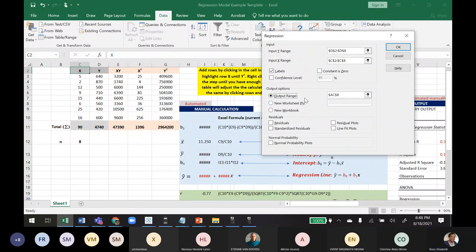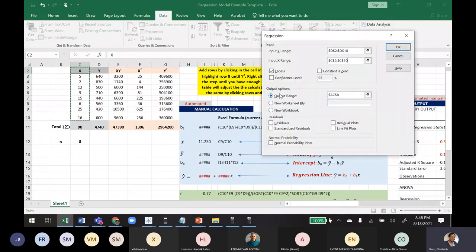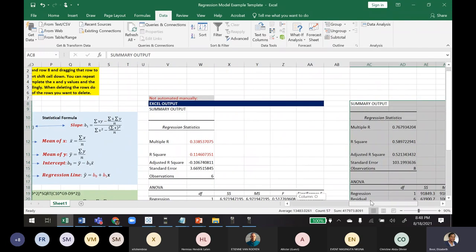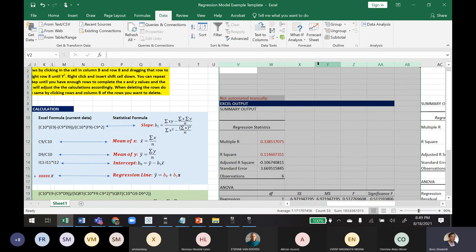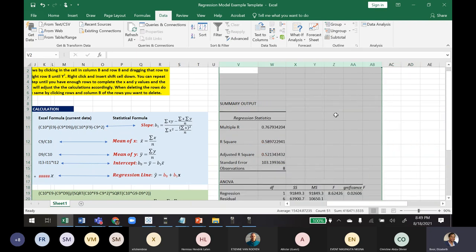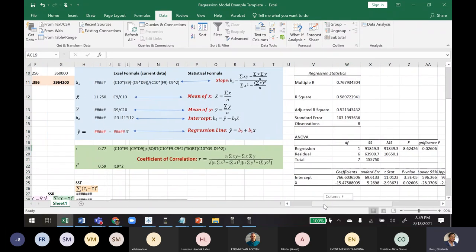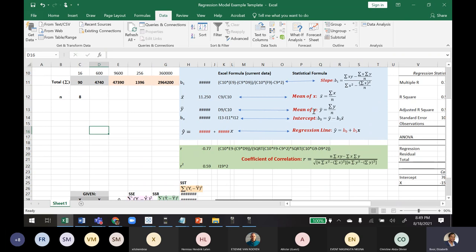So my X, my Y, to reselect them. And my X. And my output range. I'm going to replace the one that we had there. It's fine. So it was asking if I want to override. Yes, I want to override. I can just hide all these ones because I don't need them. Actually, I can just delete them because I don't need them anymore. Unless if I deleted some of the information I need. Okay, so we can validate our answers, our solutions that we got to make sure that everything is wonky-dory.